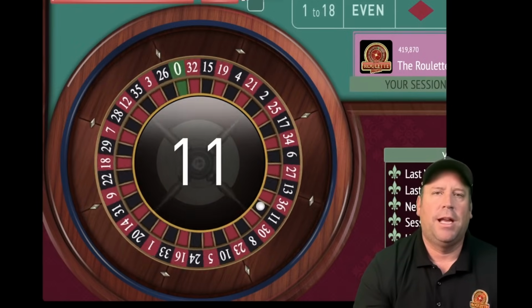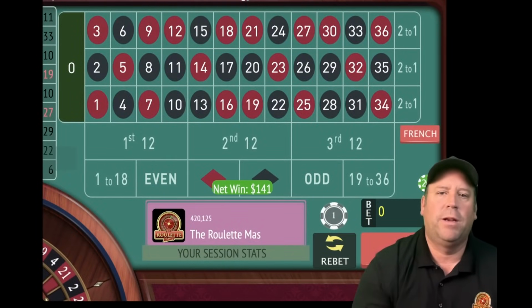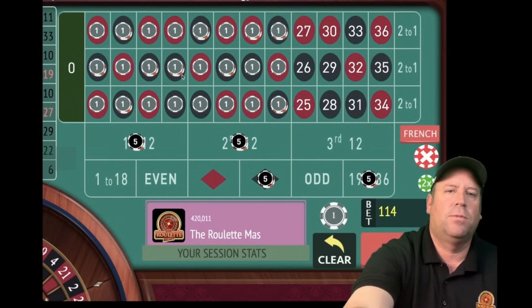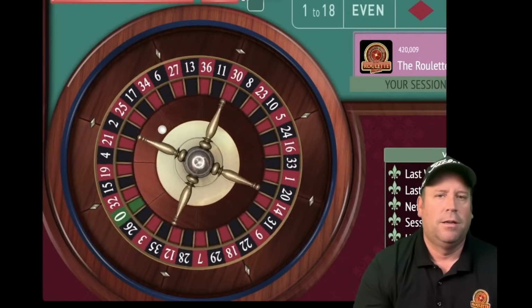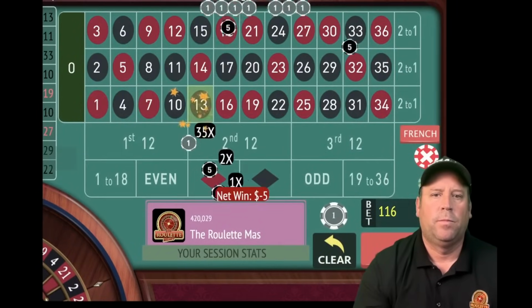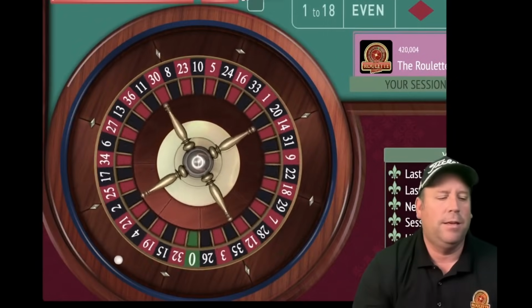It's 11 black. That's a $141 repeat there. That's great. So let's put $2 more on 11, and we just need a few more of those so we can get back on track again and get back in profit. That's a 13 black. It's a $5 loss. Let's rebet and spin again at 116.